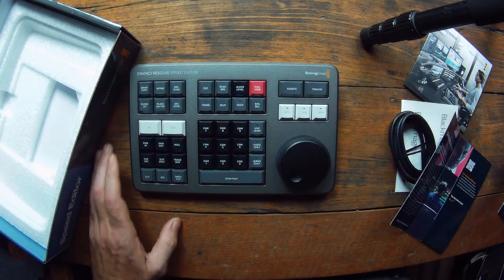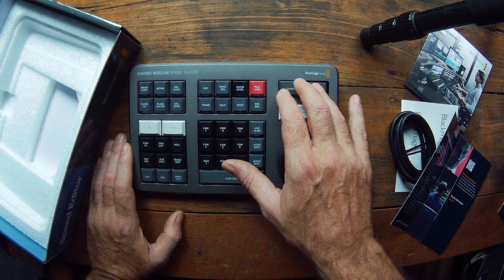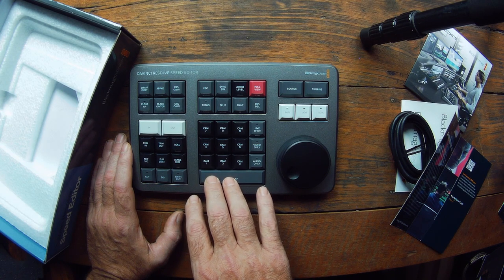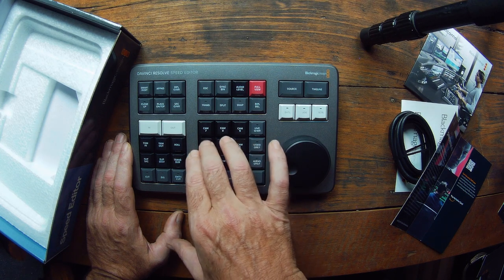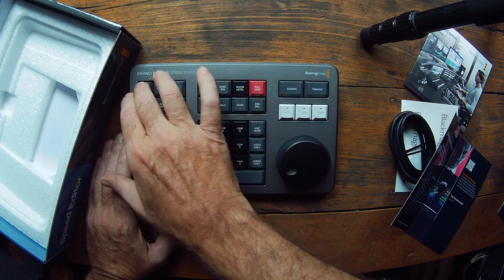Cool bananas. So let's see what the buttons are like. Ooh. That feels like an old keyboard. Remember the first computer you ever had in 1992 or 3? That's what the keyboard felt like. Well, that feels good.